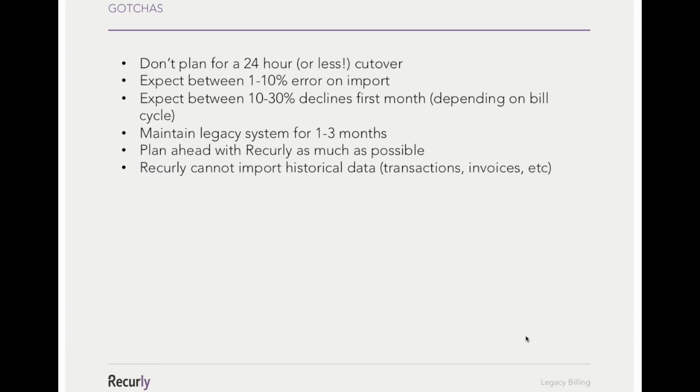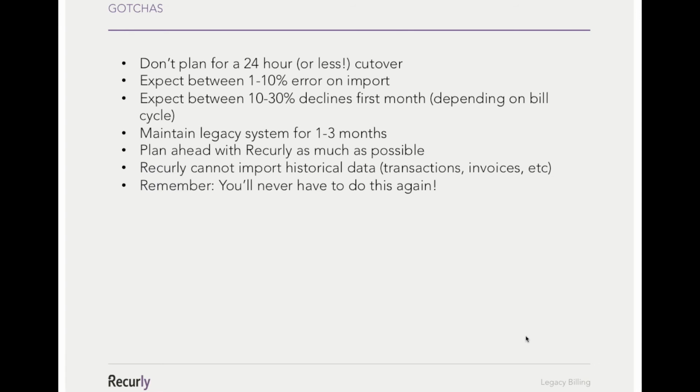And then, of course, to note, we cannot import historical data. For both accounting and auditing reasons, we can only maintain information that has occurred inside of Recurly. We're not a CRM, so if you are looking for that holistic picture of your customers, you need to use a true CRM like Salesforce, and then you can report on the whole history of the customer. Other than that, though, everything from import day on forward, Recurly manages for you, and you have a great picture of your customer moving ahead.